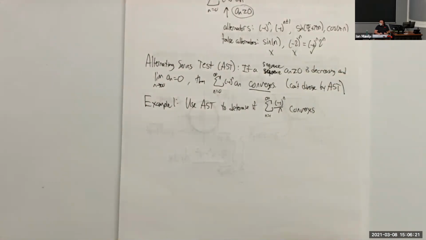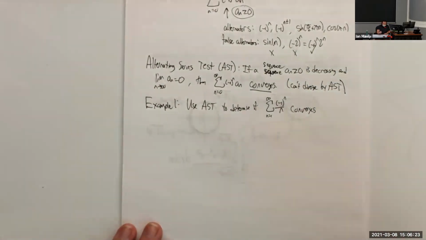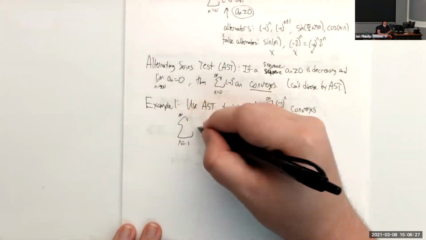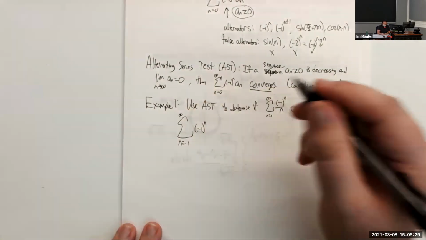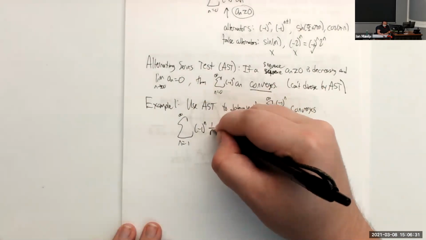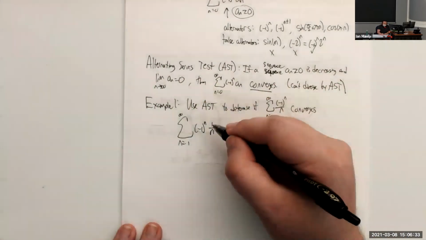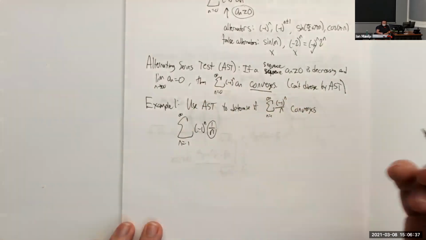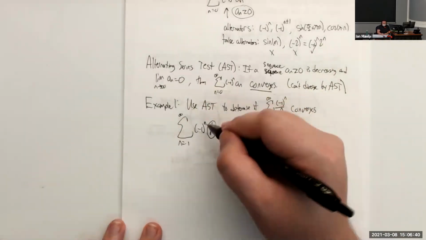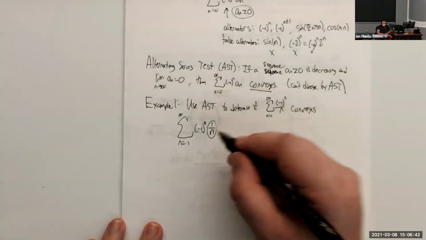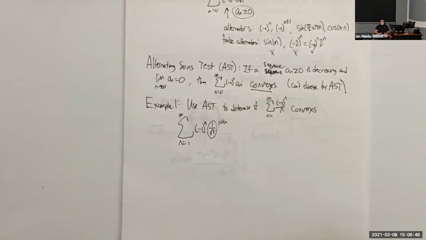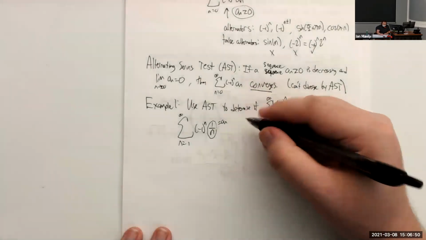All right, so let's go ahead and write this as an alternating series. So we write it as the sum from 1 to infinity, negative 1 to the n, and then we have 1 over n. So this is going to be the thing we're looking at. You can almost imagine it as the meat of the alternating sequence, and then this is just the alternator here. So we need to see if this, which will be our a_n, is decreasing and heading to 0. All right, so let's check both of these.